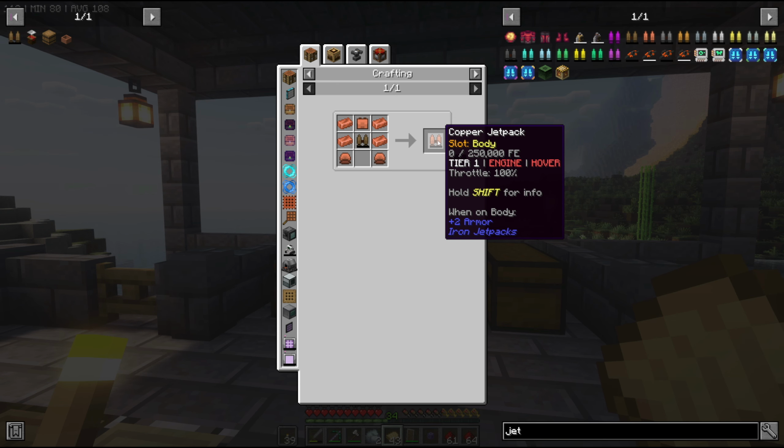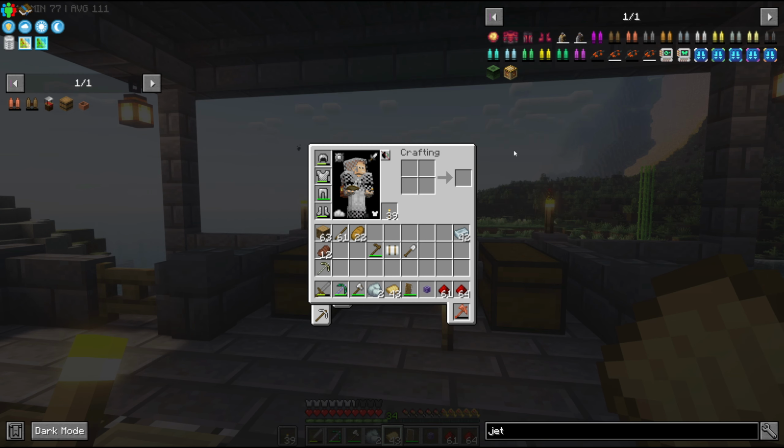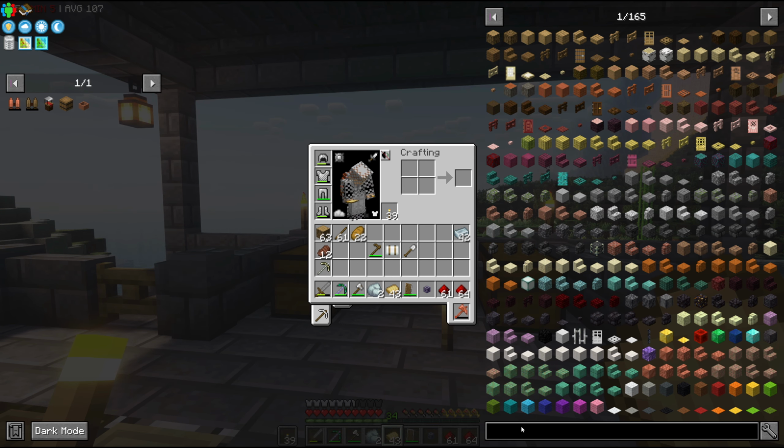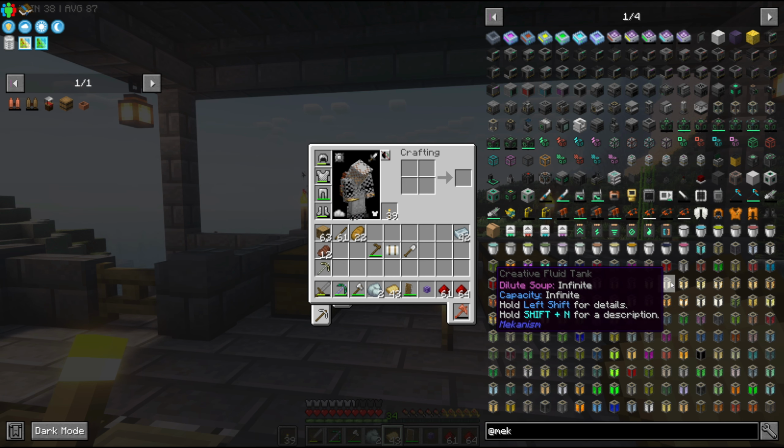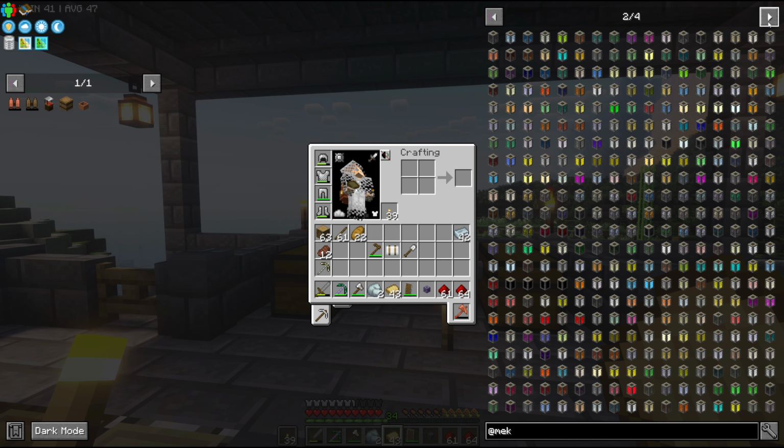This holds 250,000 FE. Sorry. Yeah. All right, so I want to go ahead and get that. And what I was going to say is the other option to get early power would be to get a windmill. Maybe. I don't know what they cost.